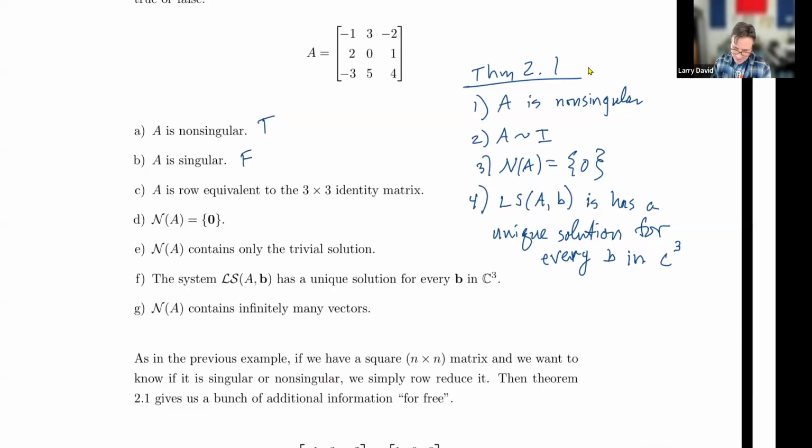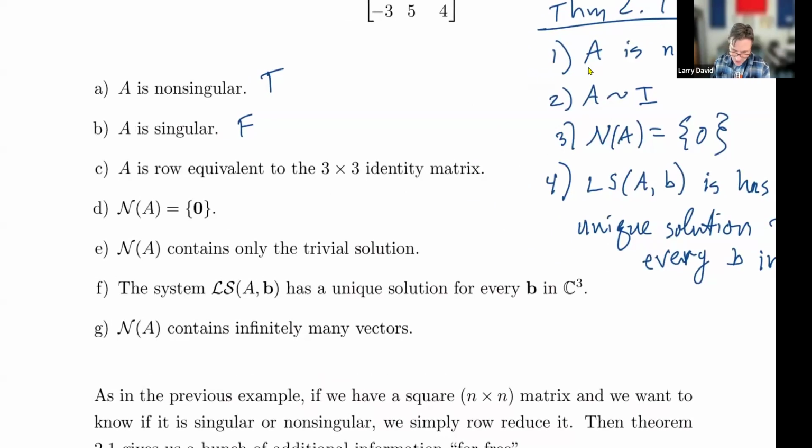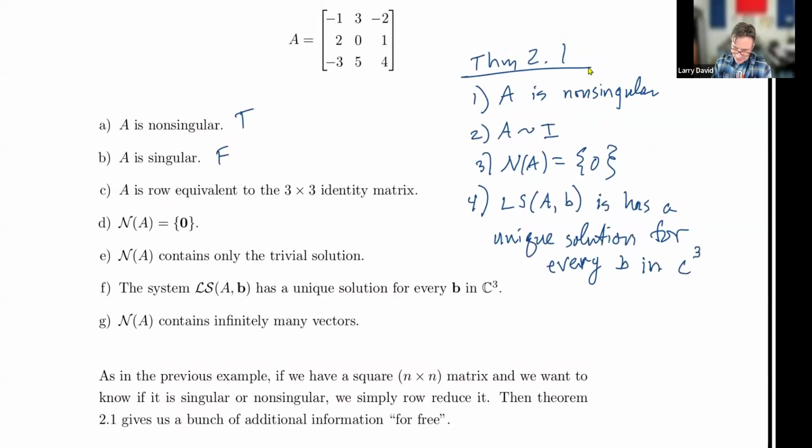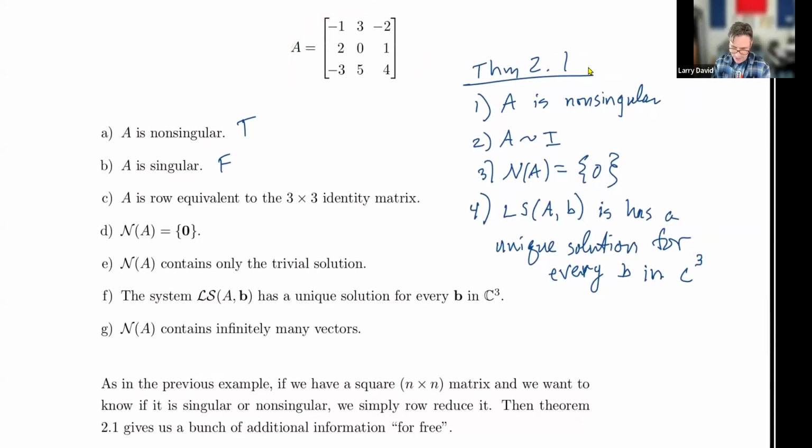And that's really easy if you understand the definition of singular and non-singular. Although if you don't, and it might be a little confusing, you might think, well, why would they ask me about both of these things if it's that simple? Well, just to check to see if you know what you're talking about. So these two are very easy if you understand the definition of non-singular and singular. In other words, if A is a square matrix, so we know it's 3 by 3, it's square, one of these has to be true, and then by definition, the other one has to be false. So if you figure out one of these, you get the other one for free.